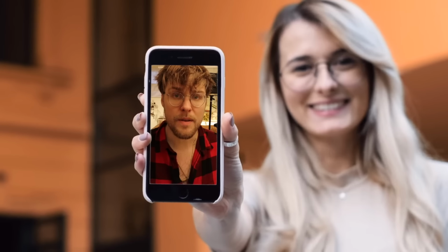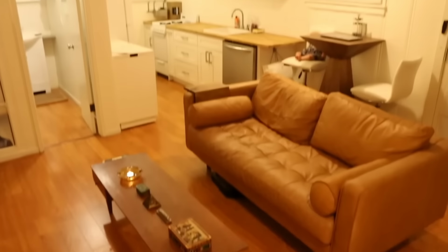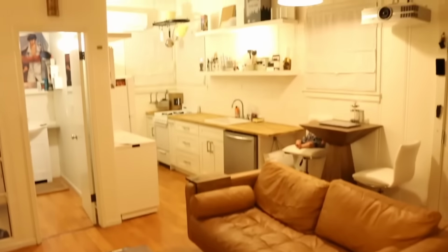But despite everything that happened in 2020, I was at least able to do the 2 biggest things that I kind of wanted to get done. Number 1 thing I wanted to get done in 2020, start a podcast with my friend Andrew. So what you're looking at back here used to be my living room because Andrew and I decided to start the podcast in here, which is why we still have this place now, and we're just gonna use it as our podcast studio.